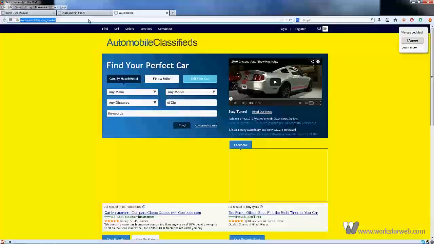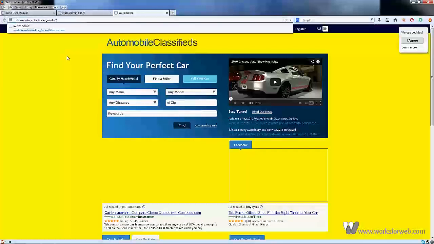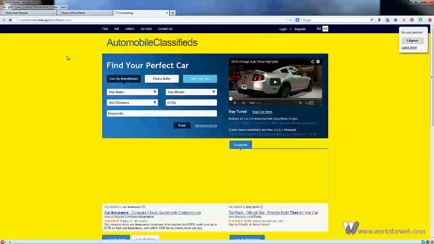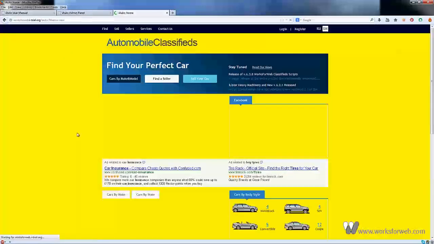Now, if for some reason this didn't automatically update, there's two easy ways to try to get the page to refresh itself. The first of which is to use a direct URL lookup and call upon the new theme itself. We do that by typing in a question mark, theme equals new. Well, in this case, new is simply what I named my theme. You'd change this new to whatever you happen to name your theme. Go ahead and hit enter and it should update to the new theme.